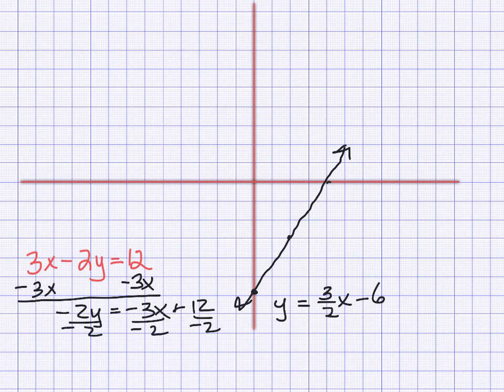So if you gave me a line that's parallel and said y equals 3/2 x minus 6, not quite right. 3/2 x minus 6 is not parallel to itself. Any other y-intercept, y equals 3/2 x plus 0 is good. There's a line that's parallel to the given line. Okay, so if we don't know the slope, we find the slope, put it in slope-intercept form, find the slope, and we're good. We'll pause here.